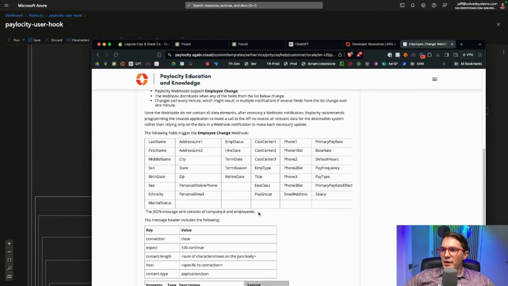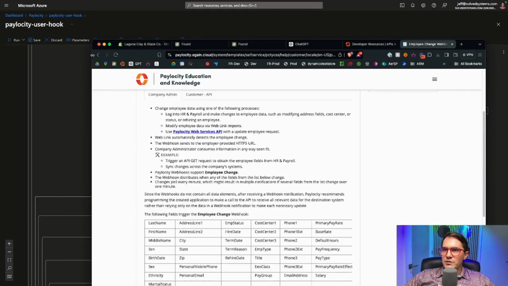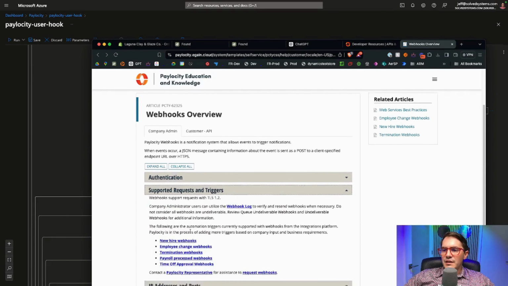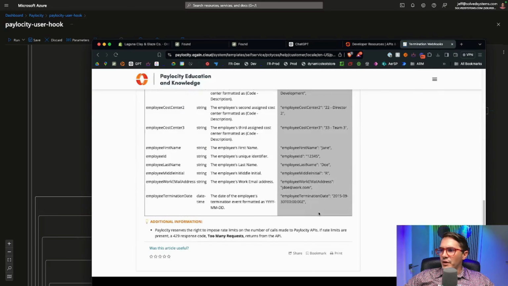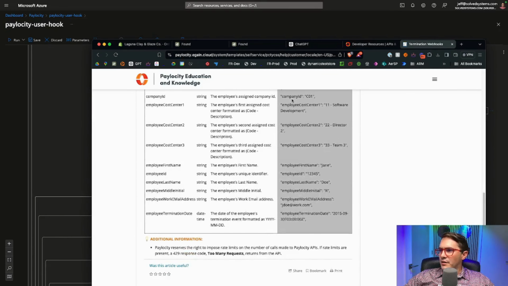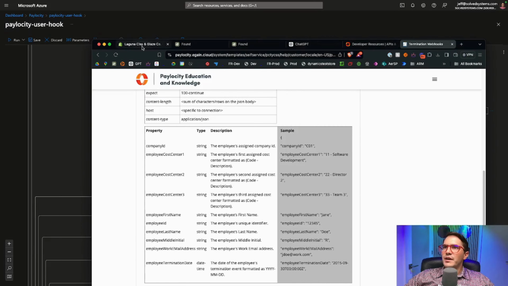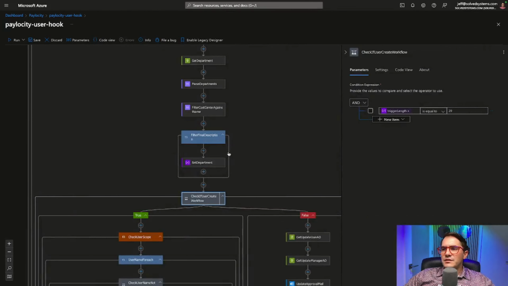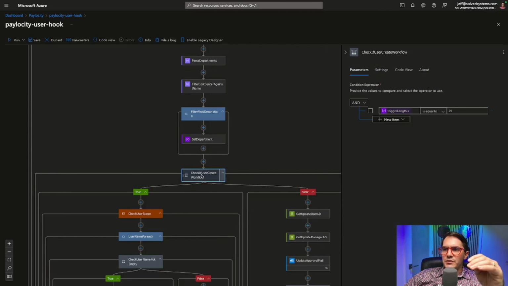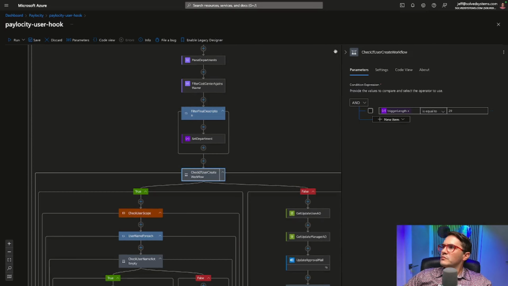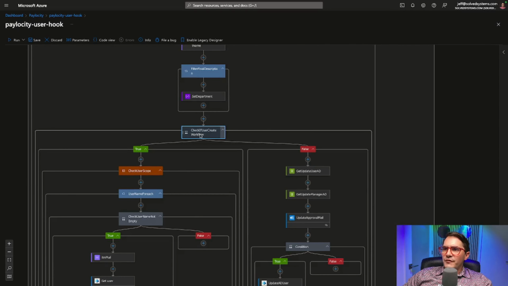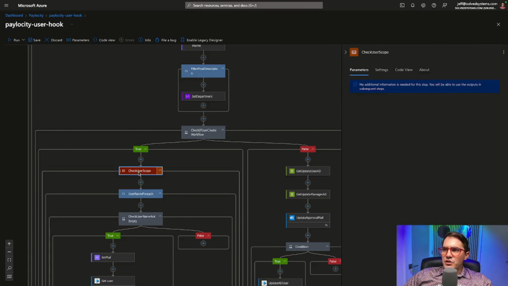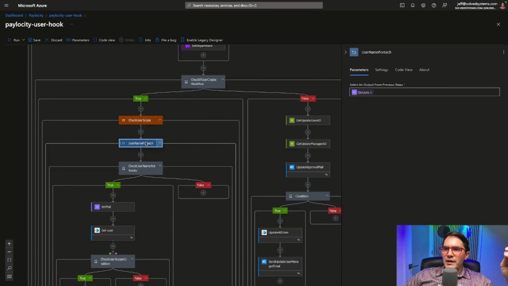The change endpoint is 2 fields, right? And then the terminated endpoint, I think, is like, 8 fields or 9 fields, right? So we're measuring this, and we're going to create our condition based off of that. So if it is 29 and that's true, we're going to check. We're going to go in and start doing some processing here.